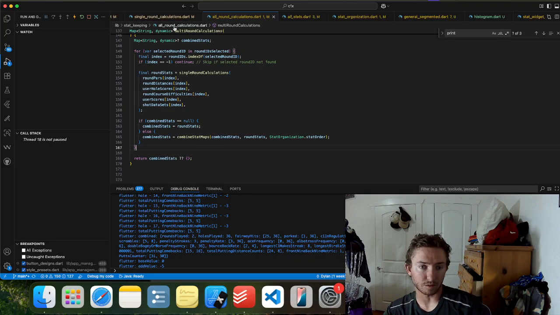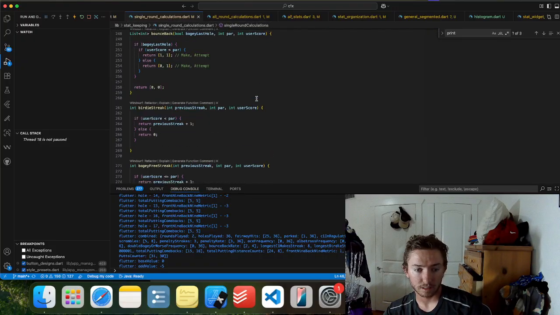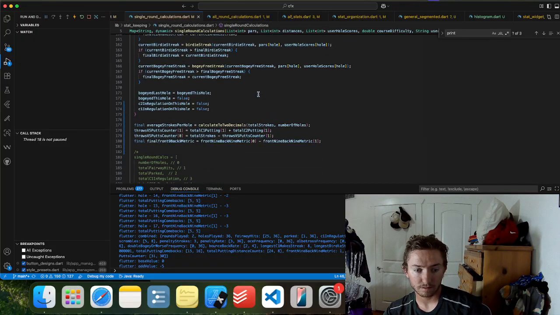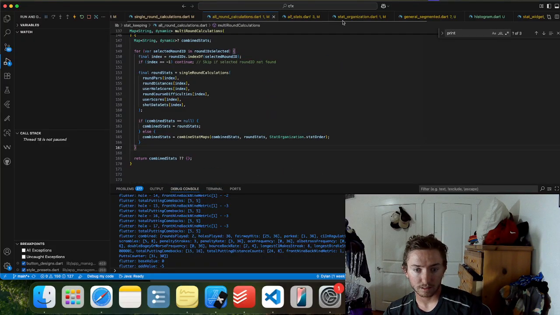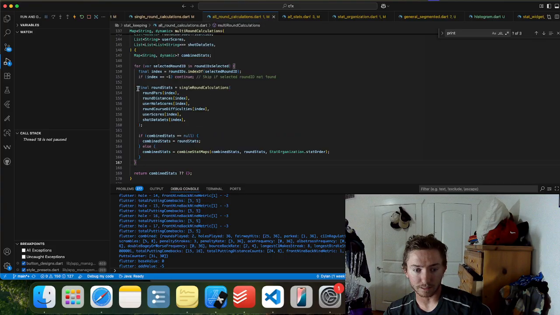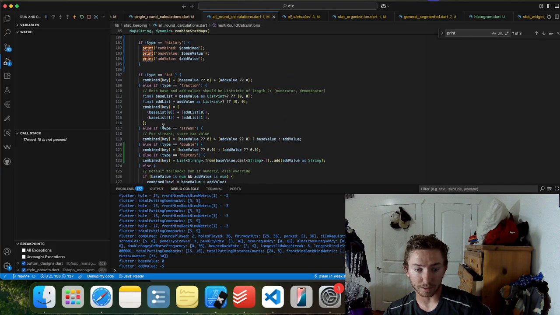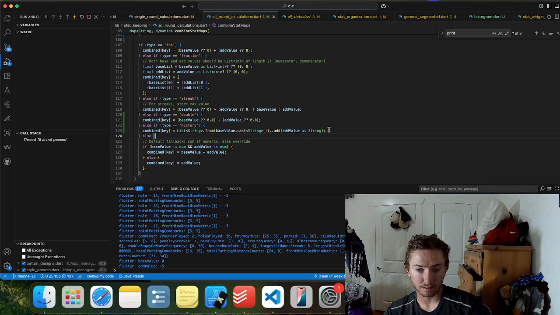So maybe does single round need to return a list then? But then I'm always going to do combined stat maps. I mean, I guess I updated here then.